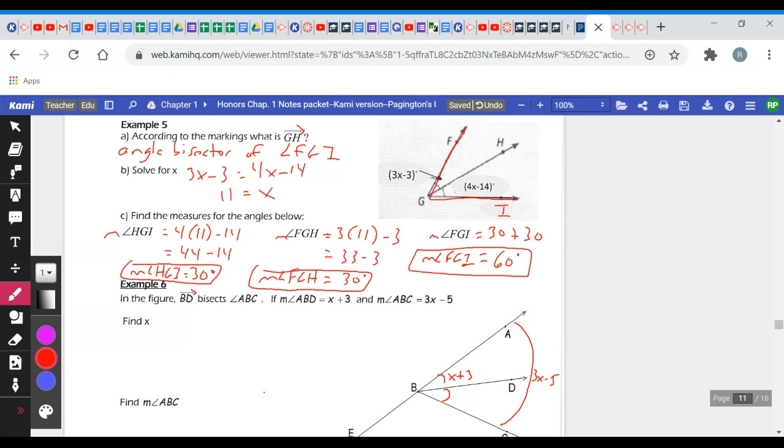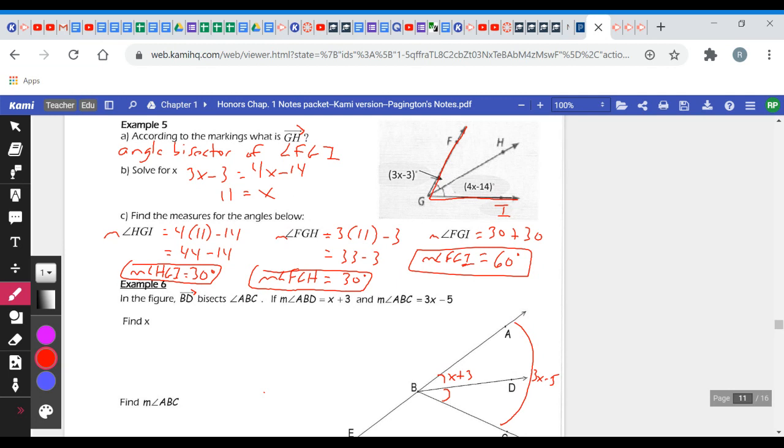And they want me to set up a true equation. So I want you to think for a minute. If you want to pause the video and go and try this yourself first, you can. But if you want to kind of get it started with me, then think about it. Okay, we do know bisect means cuts in half, but a common thing people would write here is they would go x plus 3 equals 3x minus 5. So I want you to think about that for a minute. Would it make sense that x plus 3, this little angle, is equal to 3x minus 5, this big angle? And to me, no, that does not make sense.